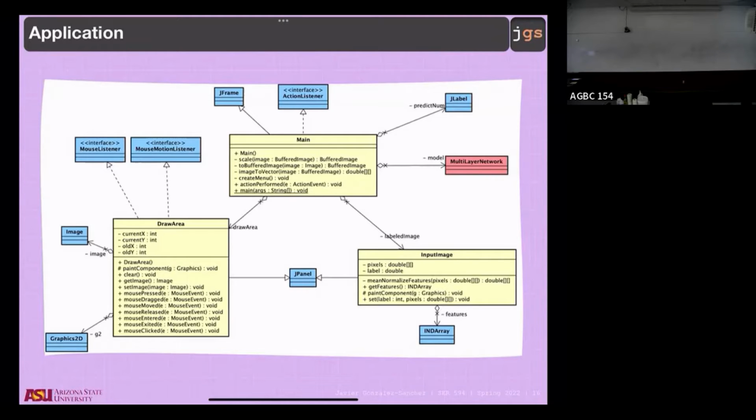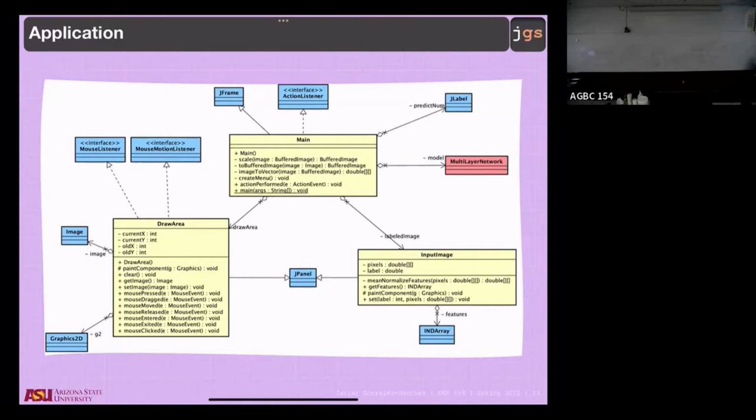What I am showing you is this interface that has a drawing area. And that one could possibly be another class. I show you a number at the top, the panel in red, another class. And this one in which I am going to draw is going to identify my movement with the mouse, with mouse listeners, and other things. And the only one that needs to have access to the neural net is the one with the main, the big picture, the application that has everything.